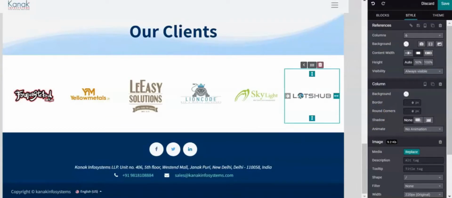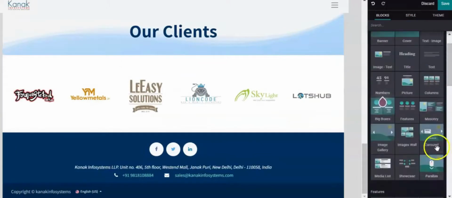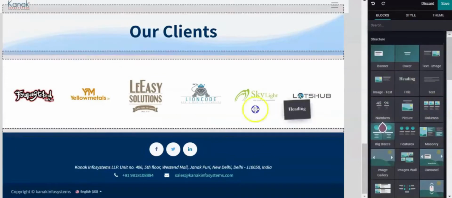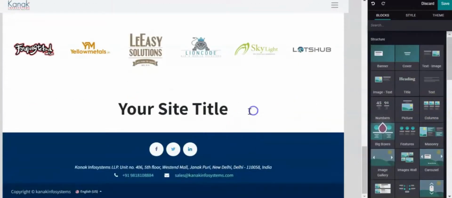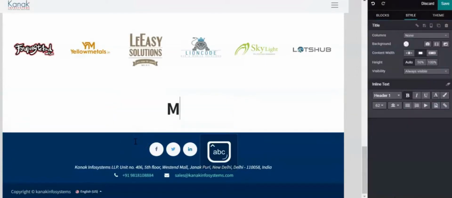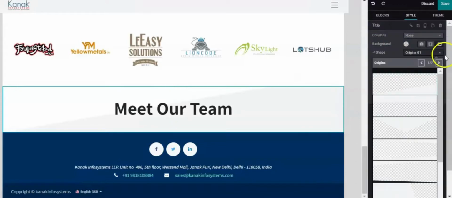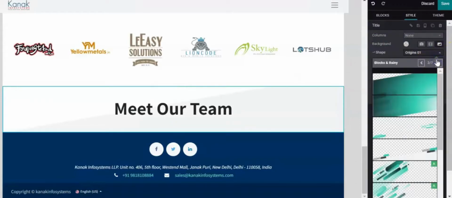Now, as this block is completed, we'll again move forward to the next block. After that, we'll again move forward with the heading. I'll change the heading to meet our team. Again, I want a different background, so I'll go with the shape.